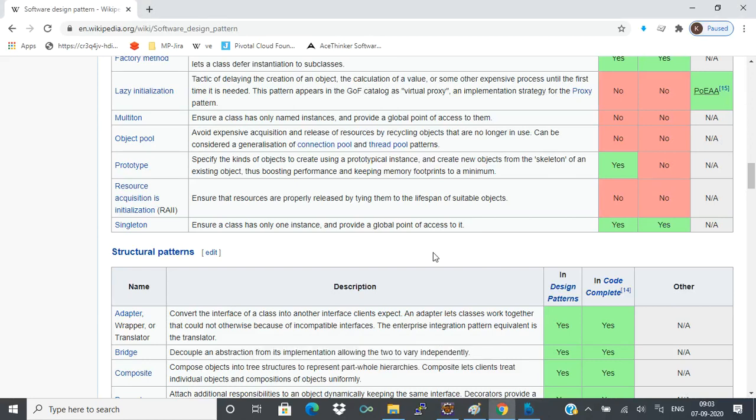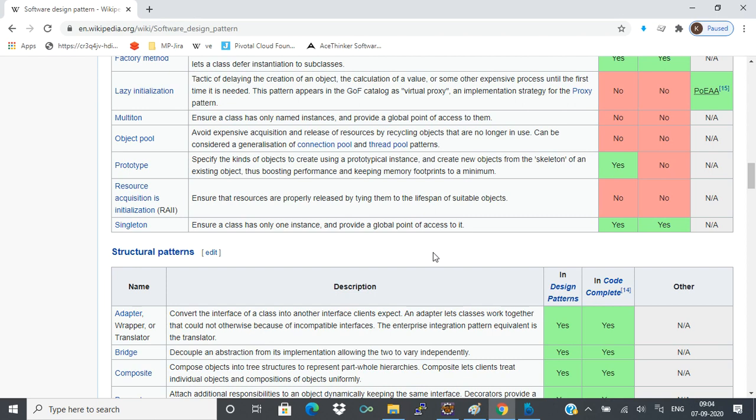Hello everyone. In this session, I will be explaining the most important and interesting pattern, which is the singleton pattern, and this is the most popular interview question asked in many interviews. Where if the design pattern topic comes up, the first question asked is, have you worked on the singleton pattern, or what is the singleton pattern, or write a program on the singleton pattern.